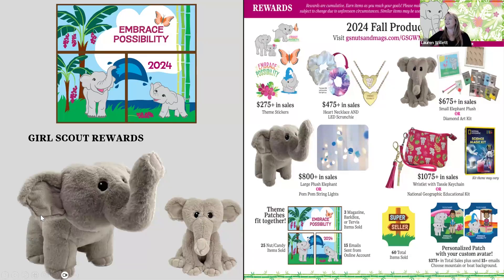These are the rewards on the order card. They are cumulative, so she can earn all of these rewards if she hits each reward level. I suggest having your girls sit down and look at their rewards when you give them the order card. They can then go into M2 and select which rewards they want to work towards, so they see that goal every time they log in. We do have these on display at our Bedford office if you want to check them out, and we'll have them at the expo too.